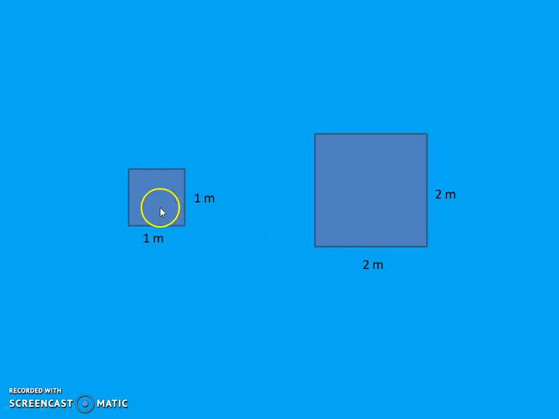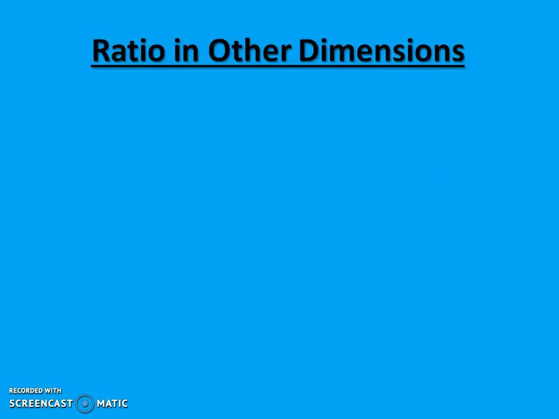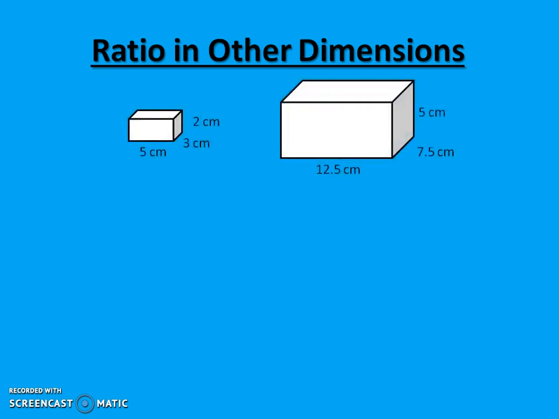But if you looked at their areas, this area, 1 times 1, is 1 meter squared, and this area, 2 times 2, is 4 meters squared. It's not twice as big. 1 and 4, this area is 4 times as big. It's because the area comes from multiplying this length, which is twice as big, times this length, which is twice as big, and it ends up being 4 times as big. That generalizes to any similar shapes in 2 or 3D.